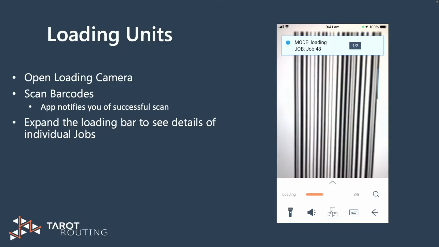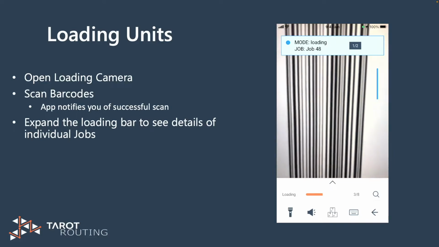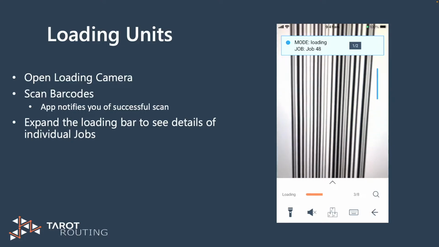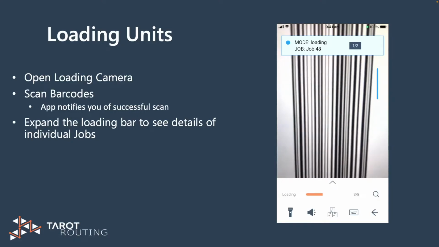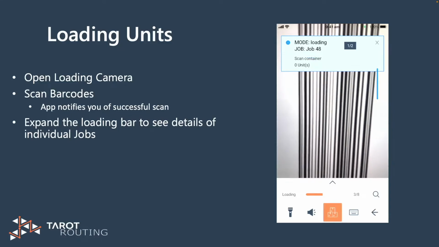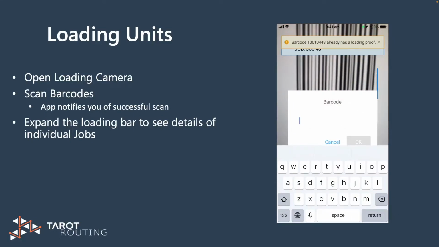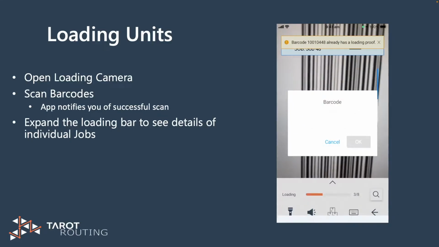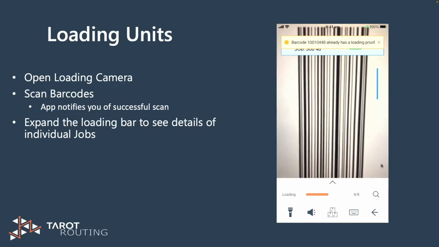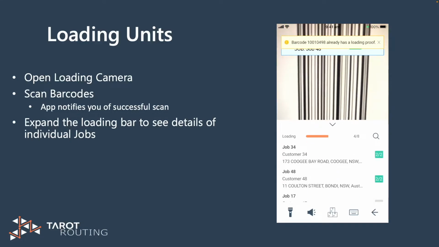Along the bottom, from left to right, you can turn the phone's light off or on, toggle between loud, vibrate, or silent notifications when a barcode is scanned, load a container if your organization uses the container module, open the keyboard to manually enter a barcode number, or close the camera.